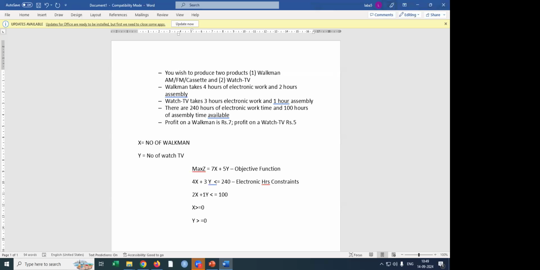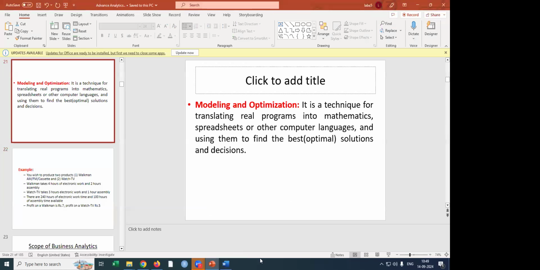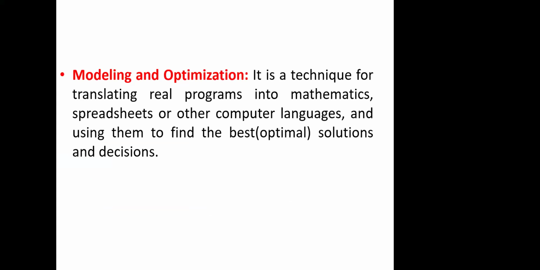And there are various methods. Graphical method is there. Simplex method is there. You can use them to solve this particular problem. So that is known as the modeling and optimization. All these things play a role in analytics. So you have to do the modeling also, and then once you do the model, you have to find out the best solution. Right now, we are not finding the solution. When the right time comes, we will solve how to do that.